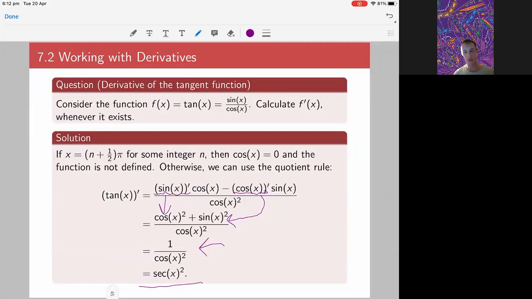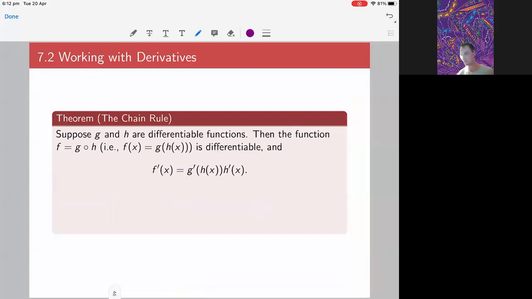Now, the last important rule for differentiation that we'll cover is one that we actually already got greedy and talked about early, the chain rule. Now, why is it called the chain rule? It's because we're looking at composition functions, which are expressed as chains of other functions. I've got a function f of x, which is given by g of h of x, where g and h are both their own functions.